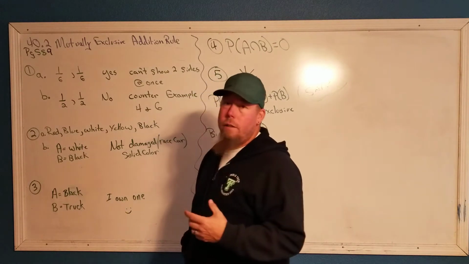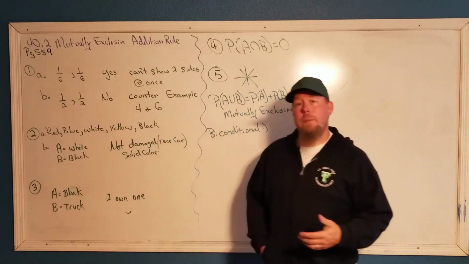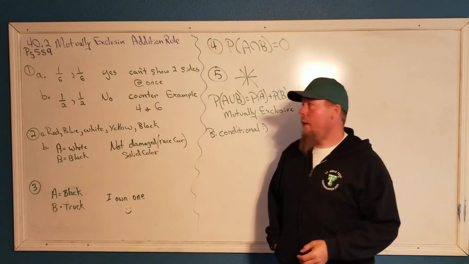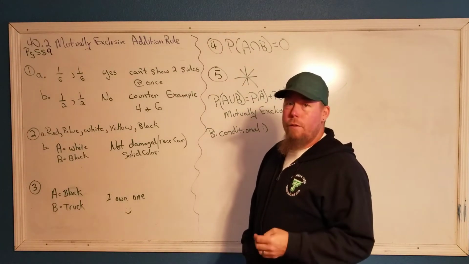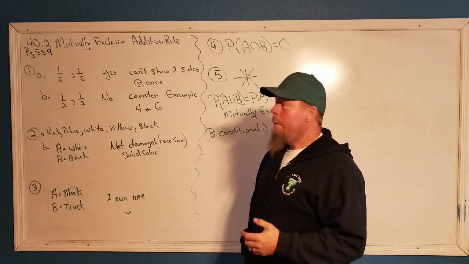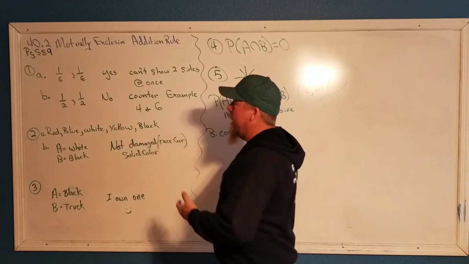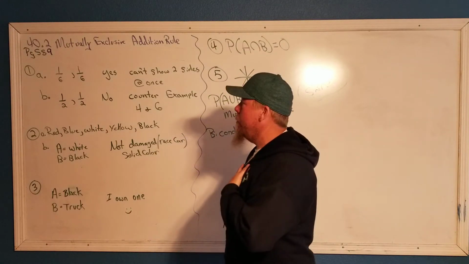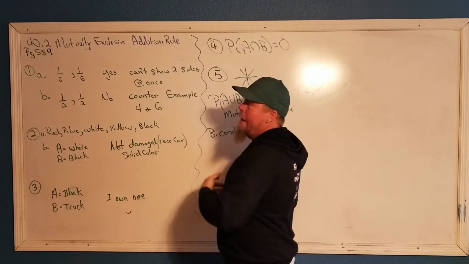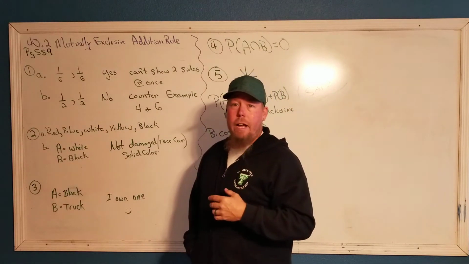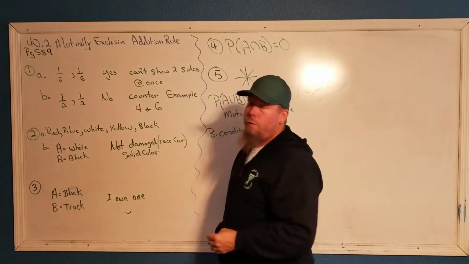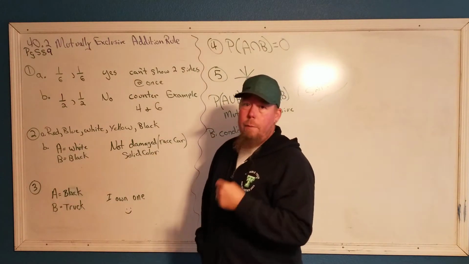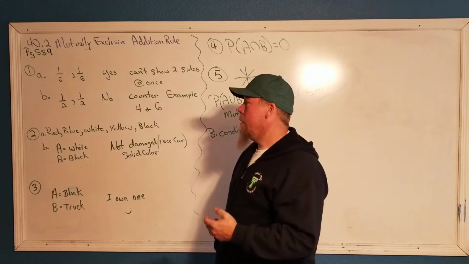And it asks whether or not those are mutually exclusive. I would argue yes, because you can't show 2 sides of the dice at the same time. In B, it asks about the odds of getting an even number versus getting a number that's greater than 3, and whether those are mutually exclusive. I would argue no, and I would simply use counterexamples. Back from earlier, we learned about counterexamples in math. That's how you show something is false. My counterexamples are 4 and 6, both of which are greater than 3, both of which are even. So that shows it's not mutually exclusive.